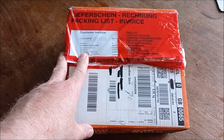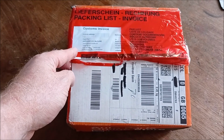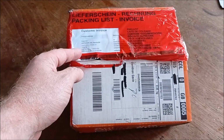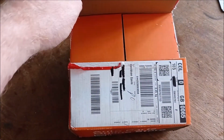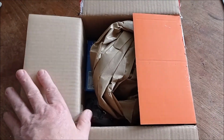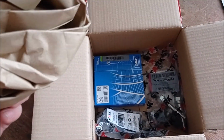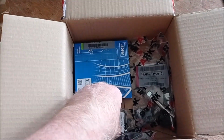I ordered this stuff almost 3 weeks ago actually, through a UK website called, I think it's buycarparts.co.uk. So I automatically assumed the parts were going to be coming from the UK and it would only take a few days. So anyway, these are the parts I've ordered through what turns out to be Autodoc.com.